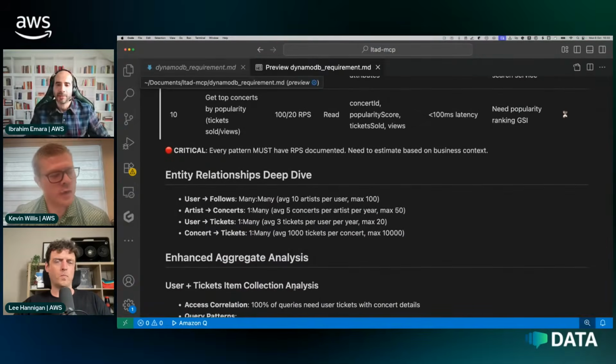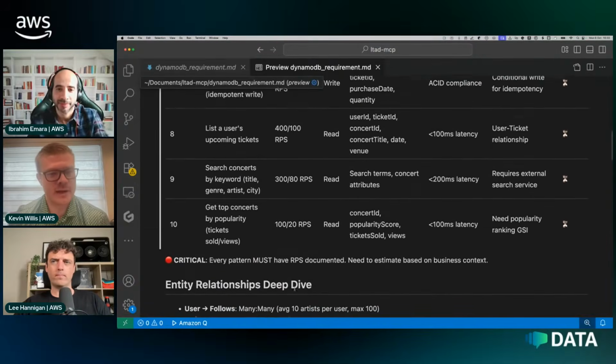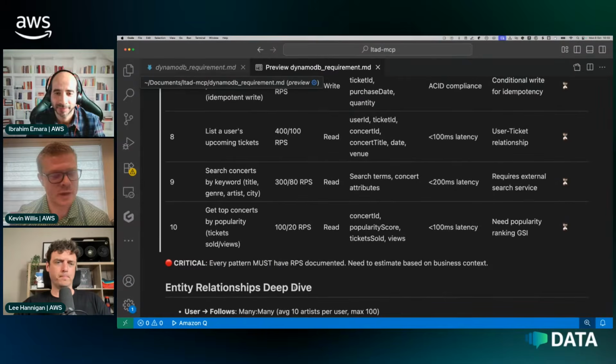So I think, going back to the conversation earlier about saving customers time, ramping up using DynamoDB, even something like this where we're making some assumptions, but we're laying it out in a framework that we know works well. Now, visually, you can see this and say, oh, okay, this is how I should think about it. I should understand my access patterns. I need to know the RPS, and that, we think, just alone can help accelerate learning to use the database.